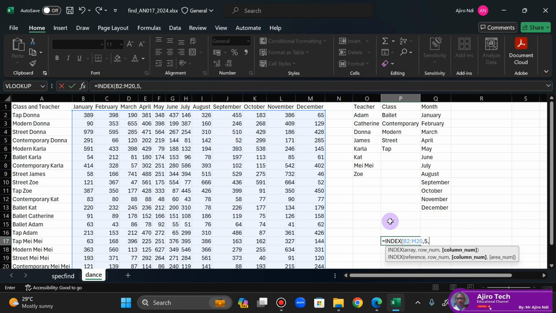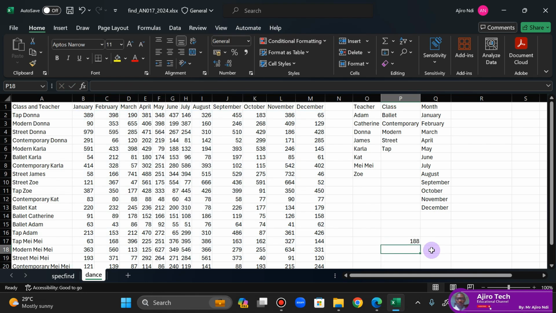So let's do 5 by 6, 1, 2, 3, 4, 5, 6 for June. And let's see what we have. We have 188. Counting 1, 2, 3, 4, 5 for the row, and then column 6, you can see we have 188. So that's for the index.